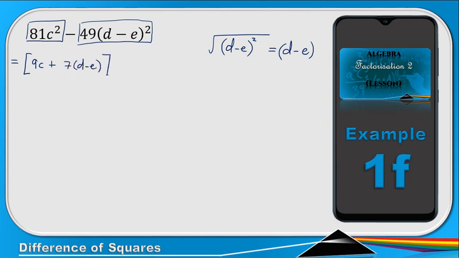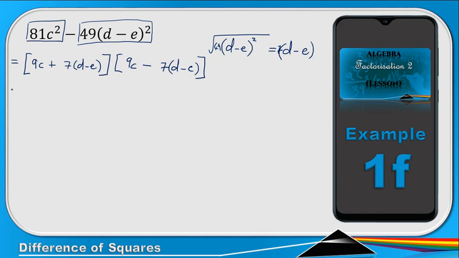Like we took the square root here, it just has a 49 in front of it, so basically the square root of that just becomes 7 times d minus e. And then do exactly the same in the next bracket, 9c, but say minus 7 times d minus e, and then close the bracket. Now notice that this negative stays negative. That's a constant, okay? We're just taking a square root of a constant. The only signs that change are the ones in between our two terms, one a plus and one a minus.